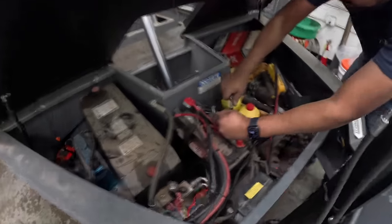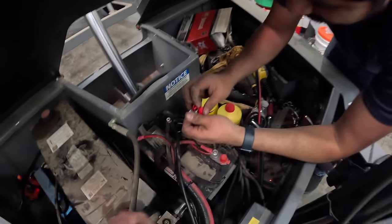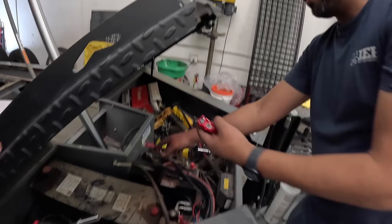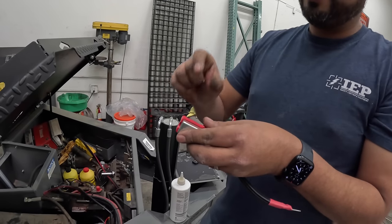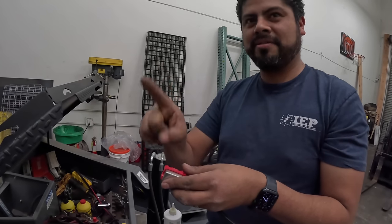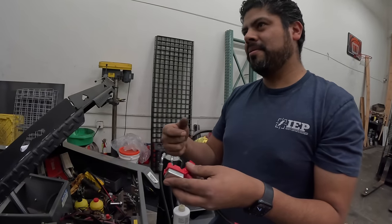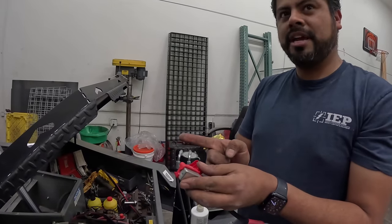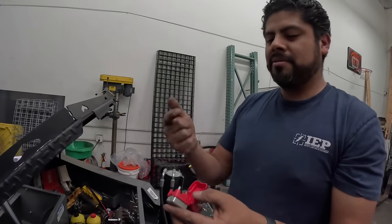Alrighty, so this came with a thermal fuse, which is this bad boy right here. Sergio, I think it might be time that we, we've done a few iterations of wiring on this thing. Sergio, how does a thermal fuse work? Yes, it's a small piece of metal that at exactly a certain amount of heat will bend by itself. Okay. So a lot of current or a short will cause it to go hot and it will jump. When it cools down, it will come back by itself. So it's basically an automatic resettable fuse.